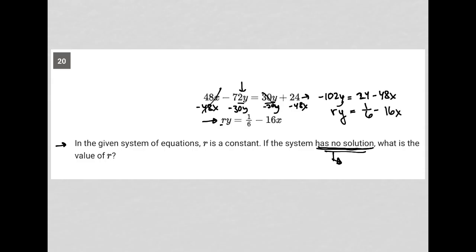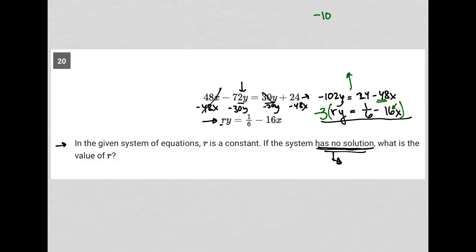My next step is, if I were doing elimination here, I would say that the easiest thing to eliminate is the x term. Because I don't know what r is, I'm going to go with the x term starting off. And what would I multiply by? I would multiply this second equation by a negative 3, because in doing so, I'll end up having a positive 48x right here, which allows me to cancel out with this negative 48x. But let's actually do the math.